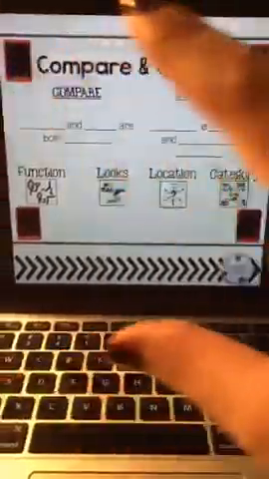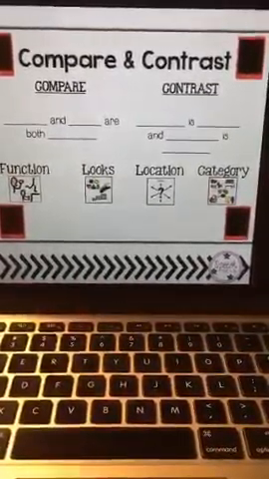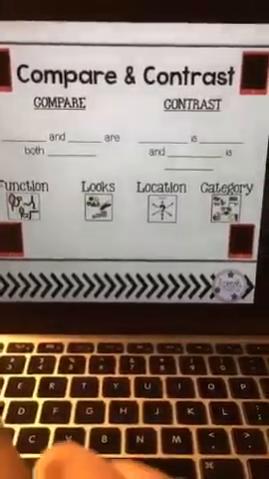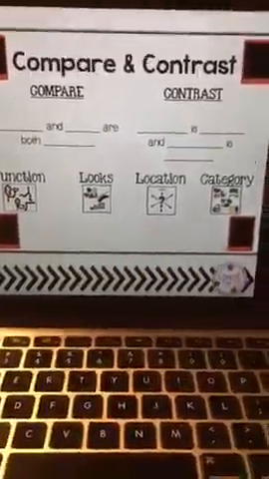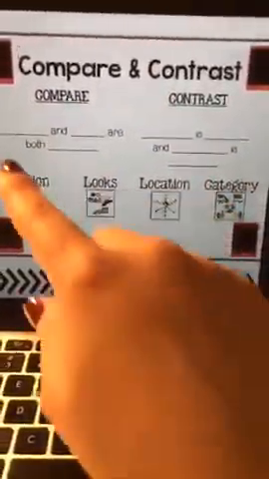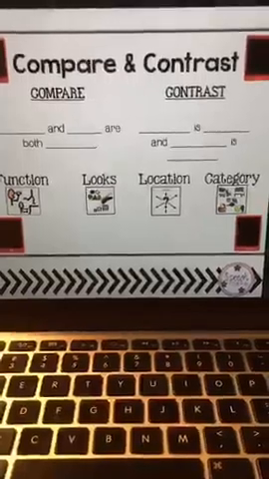So this visual is part of that activity, so it's ready to go in there. But here it is for you to see that if I'm not going to use the EET, I might just use the different types that are familiar. And here's compare, here's contrast, here's a sentence strip, and it's ready to go for them to see. So that is another visual that I like to use if I'm not going to use the EET.